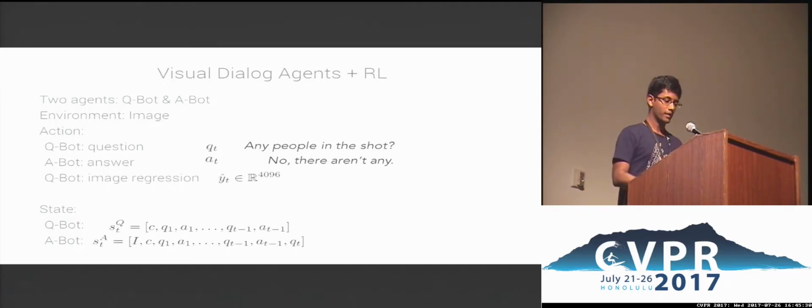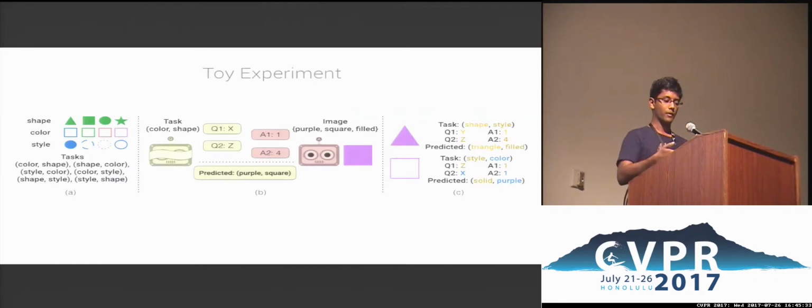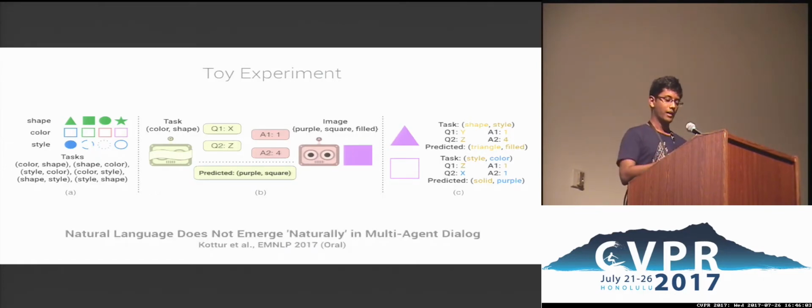So in this paper, we first conduct experiments on a toy task where we assume perception to be fully solved. So images consist of instances that are defined by color, shape, and style attributes, and these two agents interact with discrete symbols which are initialized randomly, and we see that while playing this image guessing game, they discover how to ground these symbols in physical meanings, right? And there are more details about these experiments in this insightful paper by my lab mate, Satwik Kottur, which is to appear later this year at EMNLP.